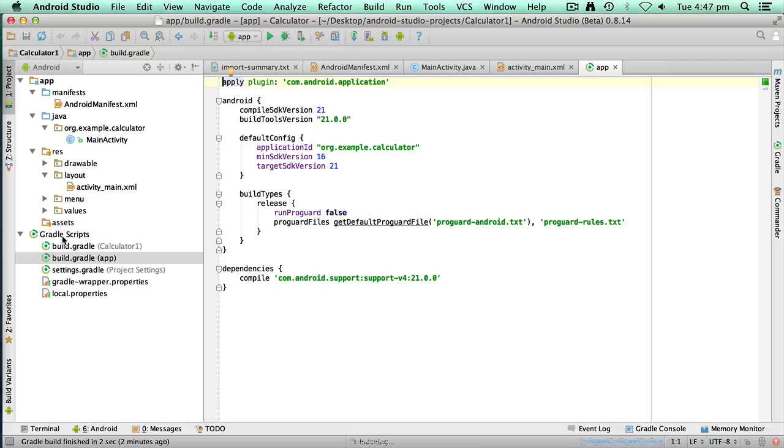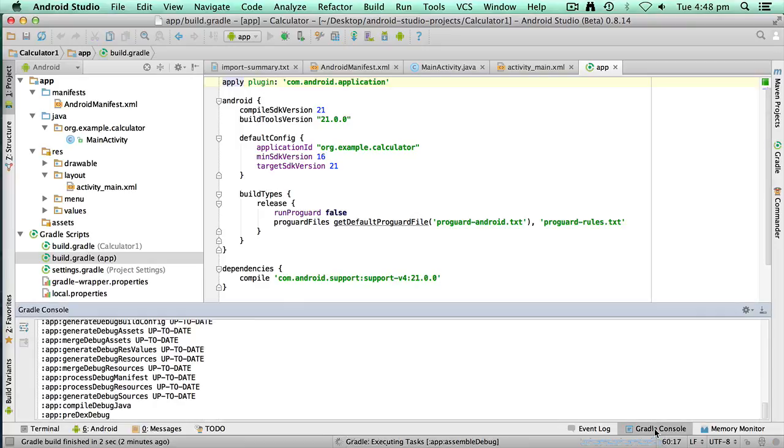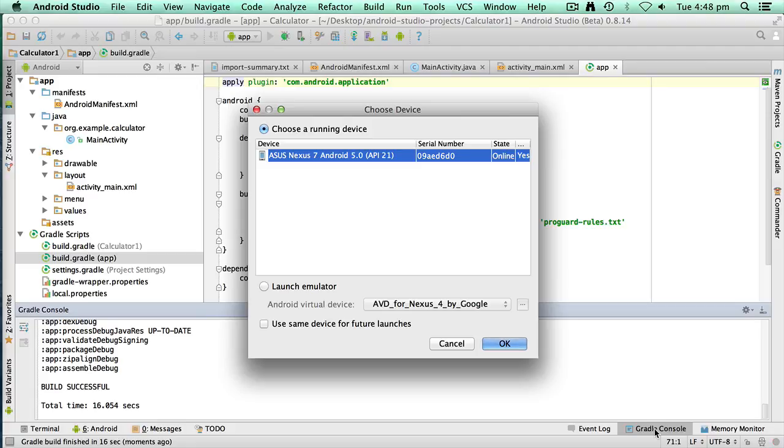So what I'm going to do now, I'm going to give this a test run just to confirm that it's working on my Google Nexus 7. Now I've got a new bit of software that I've installed called Mirror, and that enables me to take a better screencast of what's on my Google Nexus screen. So I'm going to start that. Then what I'm going to do is run this project on my Google Nexus 7 so you can see, just to confirm that it's working okay. And we can click on Gradle Console just to see what's going on. It's working away. And the first time you build these projects, do expect them to take a little while.